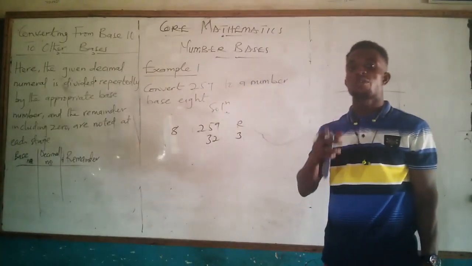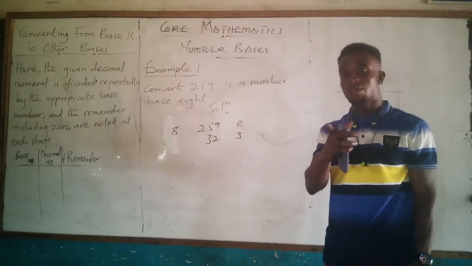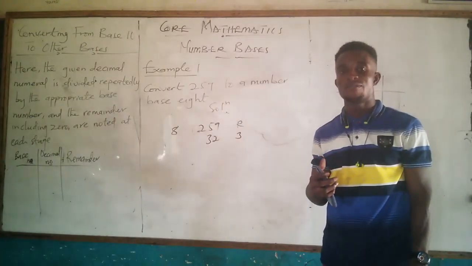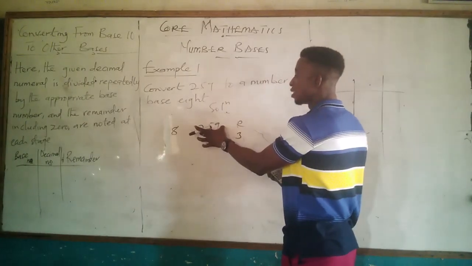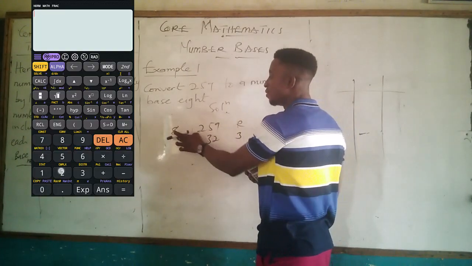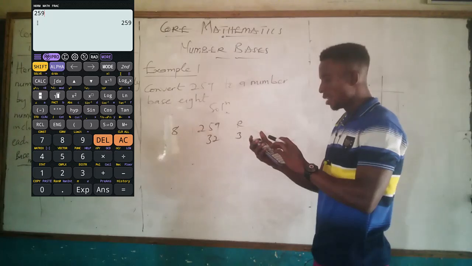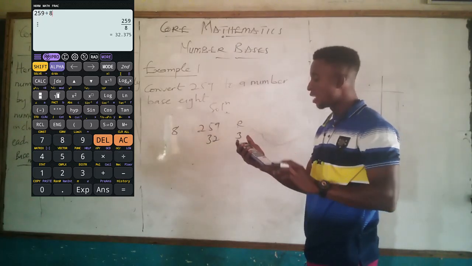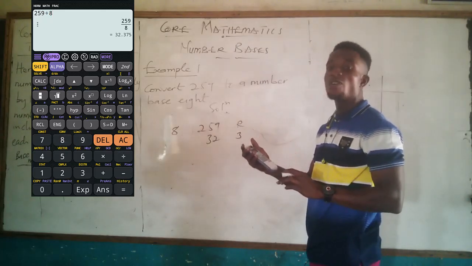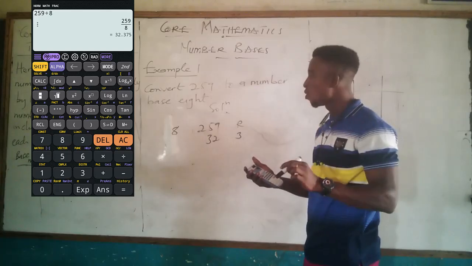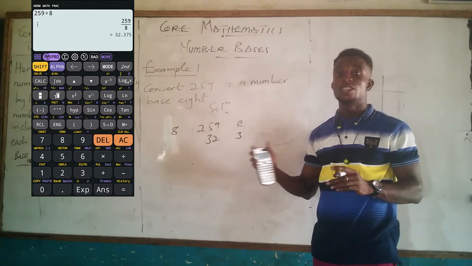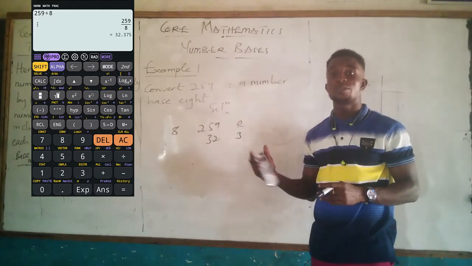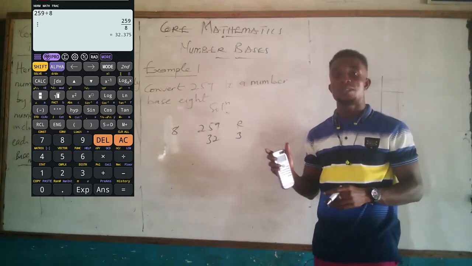But that one too, there is a caution. So let's begin with the first example and we'll see something. I'm going to say everything. So what I'm going to do is the same thing. I'll have the 259 divided by the 8. And when I divide that one by the 8, it gets me 259 on 8. Then I convert it to mixed fraction, because this one is an improper fraction. It's only an improper fraction that can be converted to mixed fraction. So I can convert this one to mixed fraction.